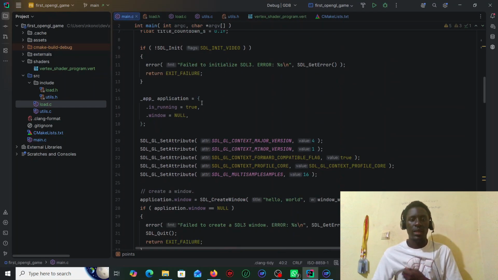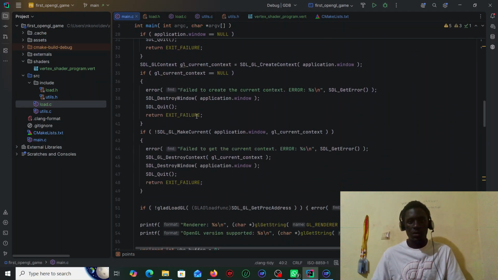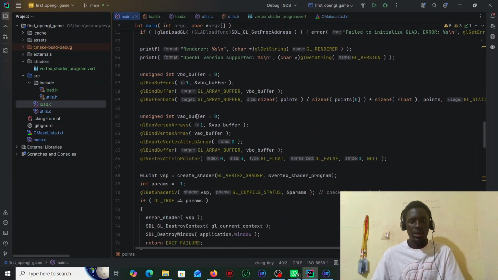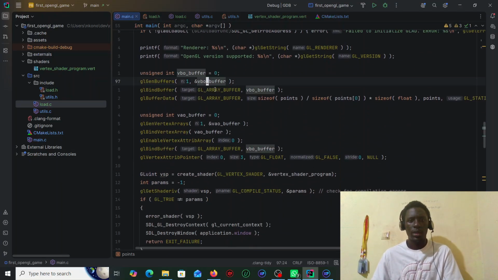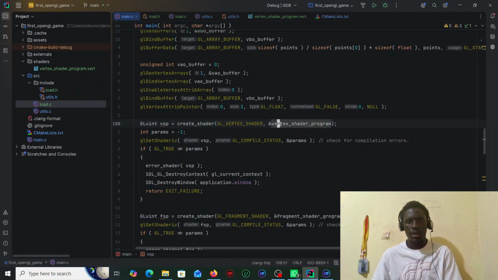what I want to do in main is that here where we were creating the vertex shader program, here I want to load this.